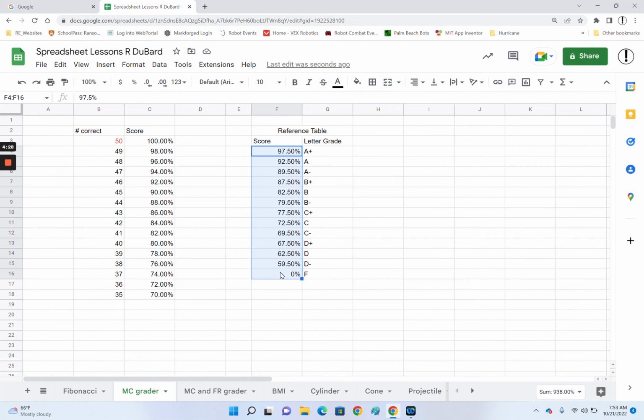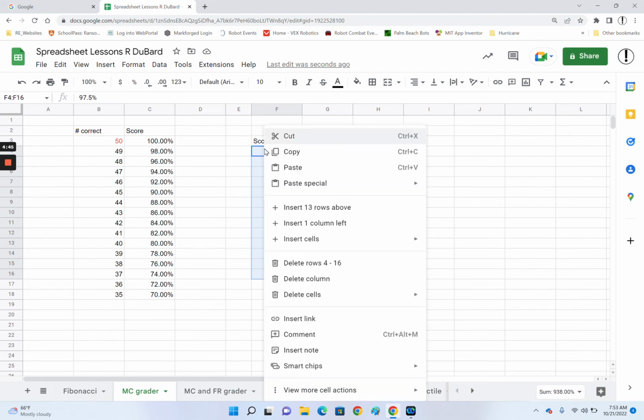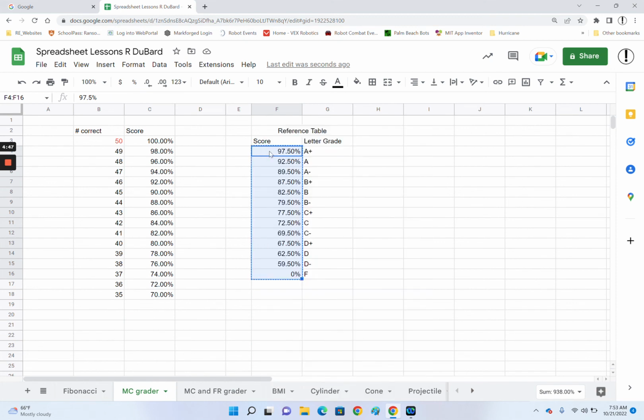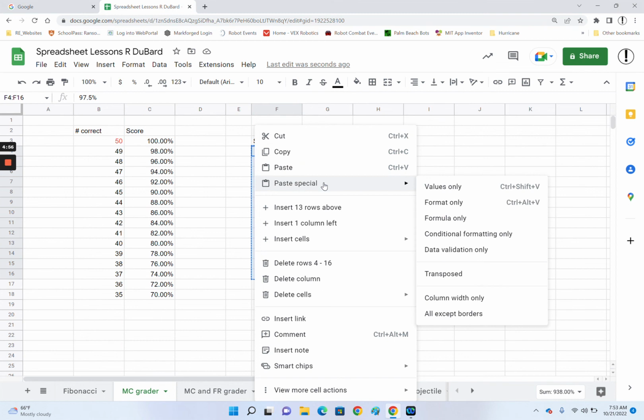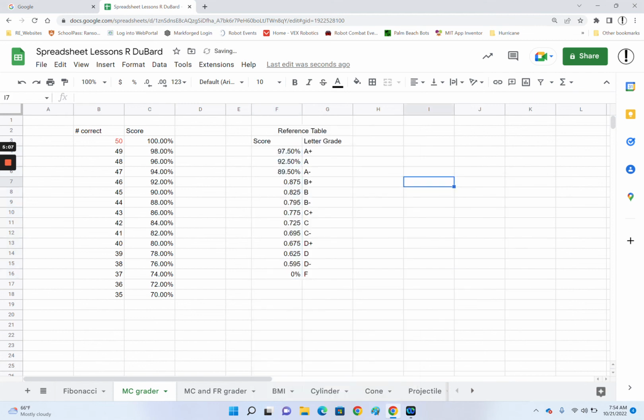And here's the trick for that. You'll find this is very useful if you see a pattern in something and you write a formula for it, but then you're going to need to resort it later. You can't have formulas. You've got to have values. What we're going to do here is take that range that has some formulas and some values. I'm going to right-click and copy it. So now it's copied. I'm going to right-click in the exact same spot and choose Paste Special. So I'm going to paste over what I've already written, but this time I'm only going to paste the values. Paste special, values only. And when I do that, it doesn't look any different.